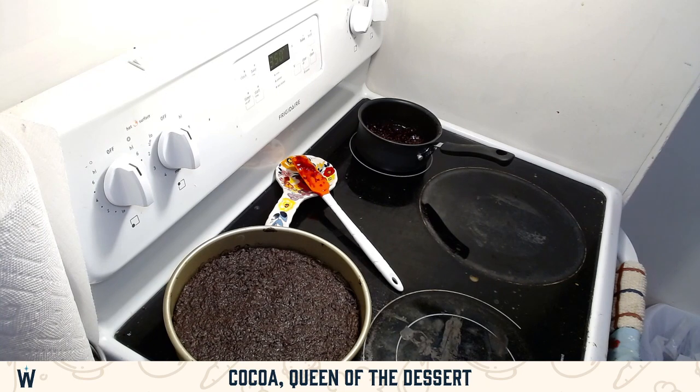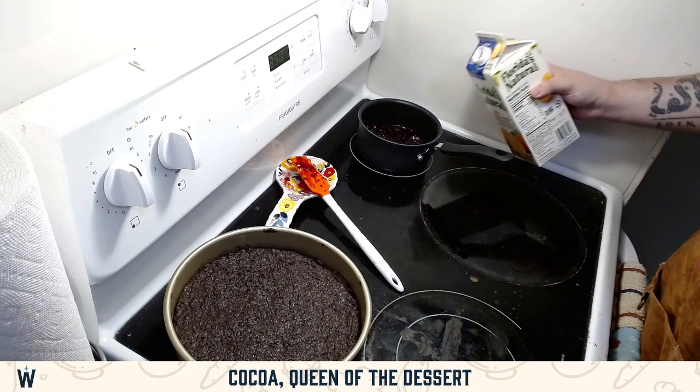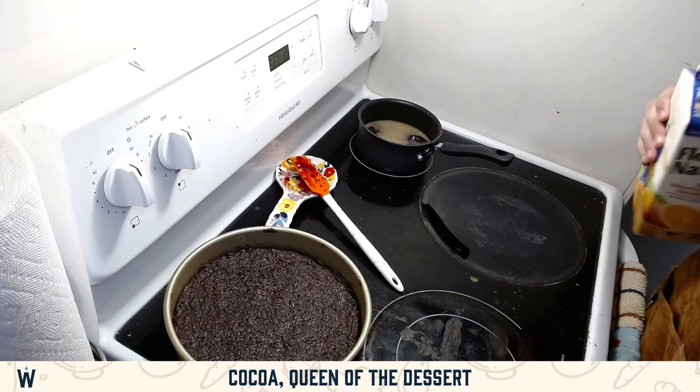I wish you all could be here to see the spy maneuvers that I have to do to get to this spot in the kitchen. It's very funny.